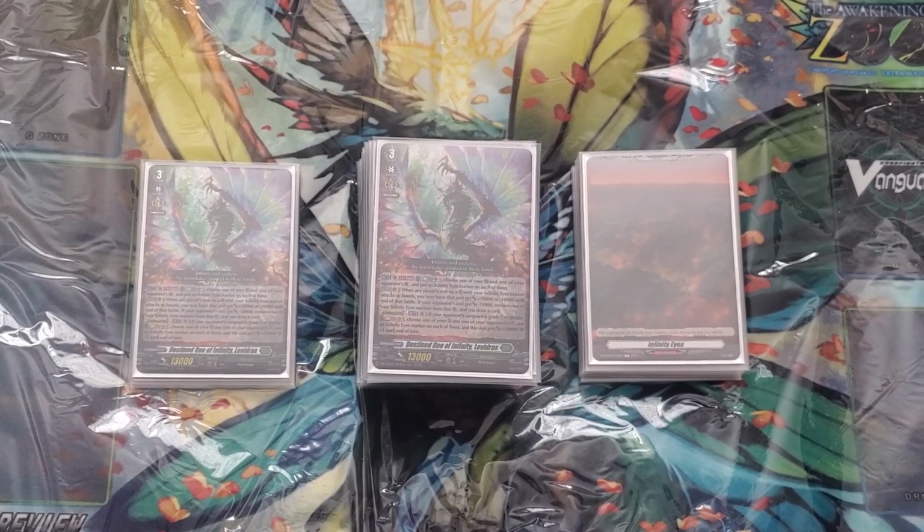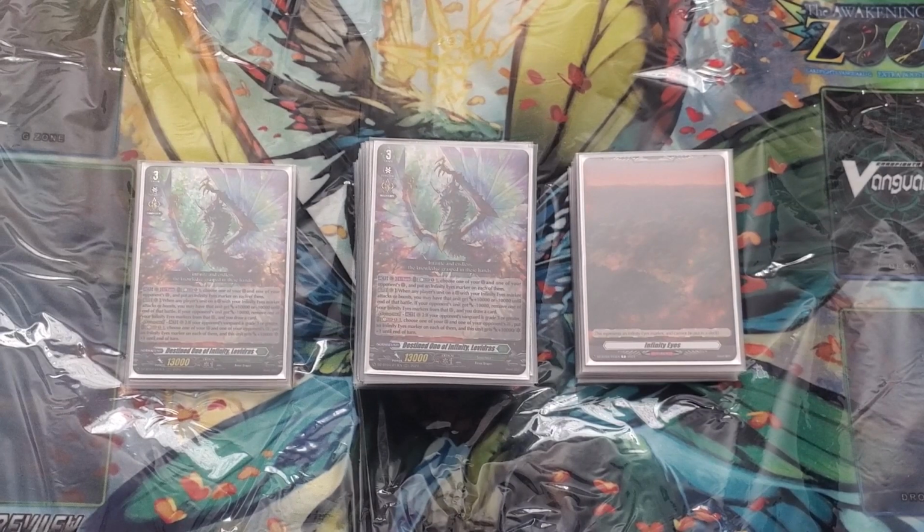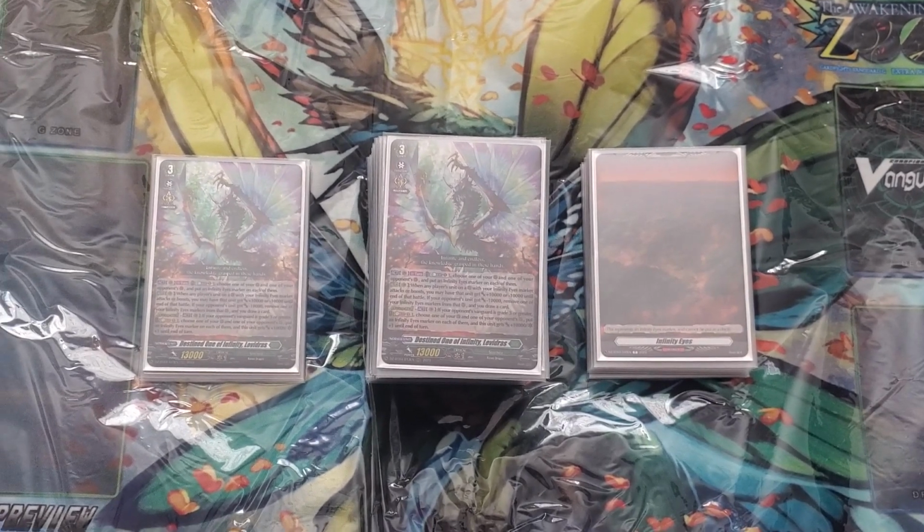Once again, another deck profile. A bit late on this one, but it's the first Destined one to show up, which is Levidras. It's the one I've been looking forward to from the Destined Showdown because of its design. The insect-like dragon design just looks very cool, and the playstyle is also a bit unique in that it kind of brings back the force markers with a little restriction. But this is overall a fun deck, and I really like the design, so I just built the deck.